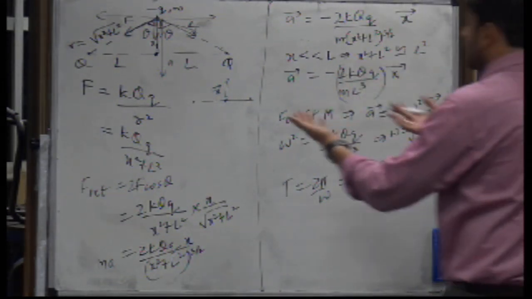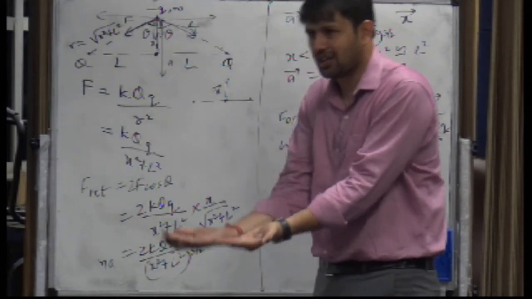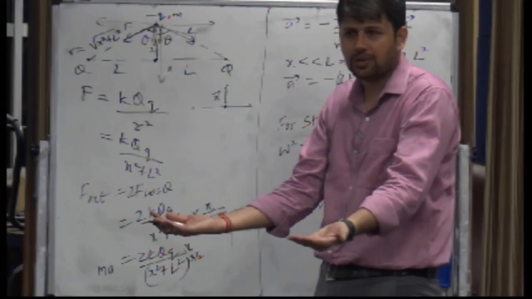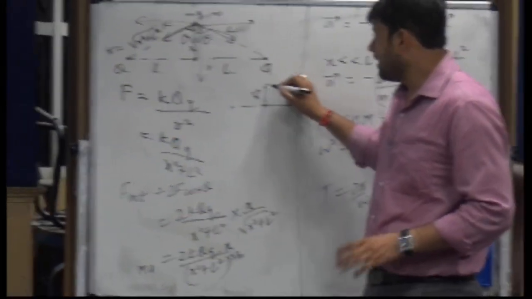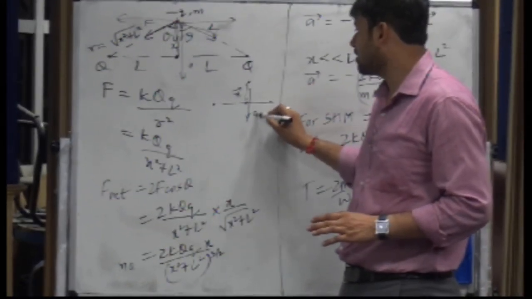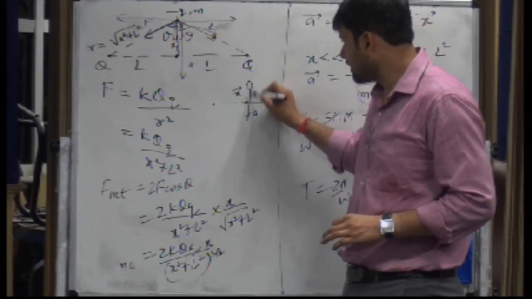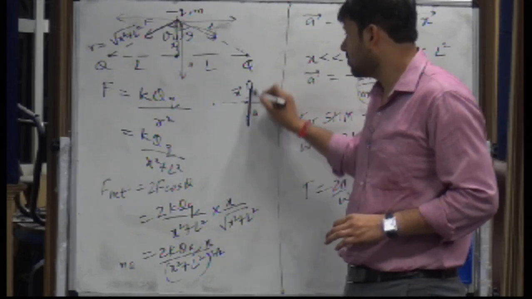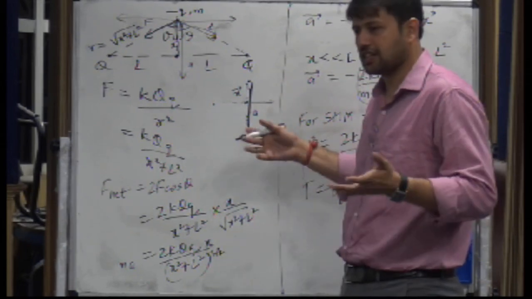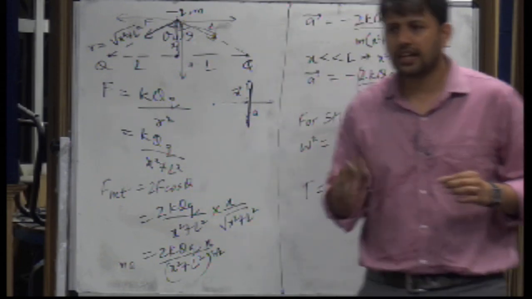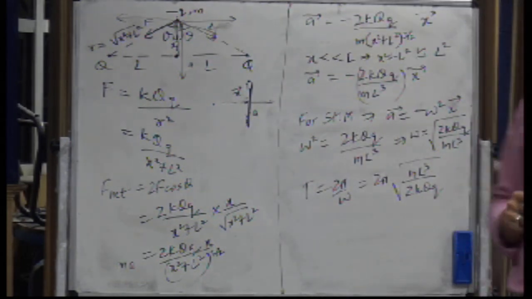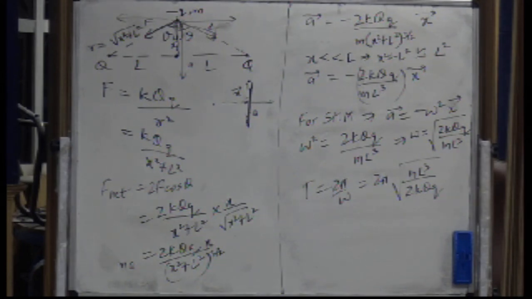Okay, the whole of this arrangement was not vertical, it was kept on a table. Even if it is kept on a table, it would still oscillate like this. So this particle, when it is released, it comes down. So it oscillates like this. It doesn't just keep falling; it comes here, it stops, then goes back. So we are neglecting gravity in this case. Is it okay? Okay?